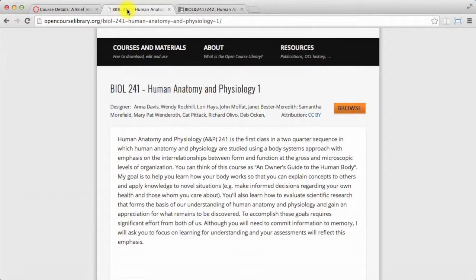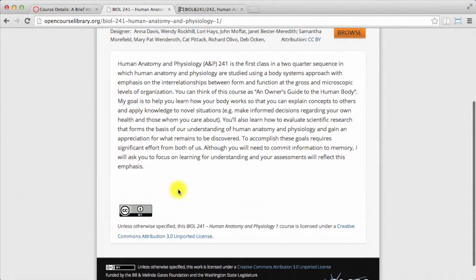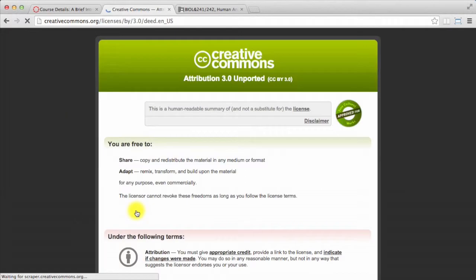What you can also do, and what is more popular to do, is actually to pick and choose what content you want to use. Maybe they wrote something that you don't quite agree with, so you can just take what they wrote and add to it and do whatever you want, because the attribution license here, if you click on this, it'll tell you what the basic agreement is behind these pieces of material.